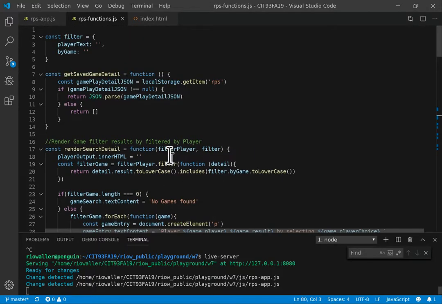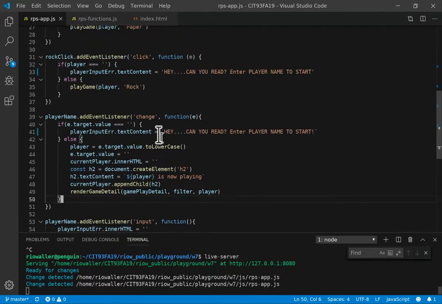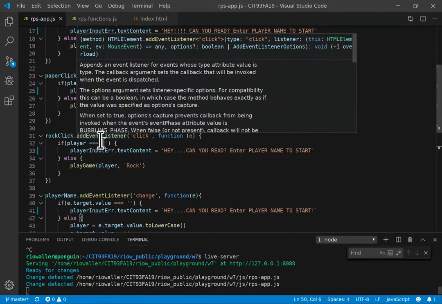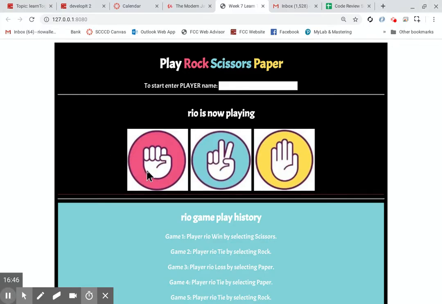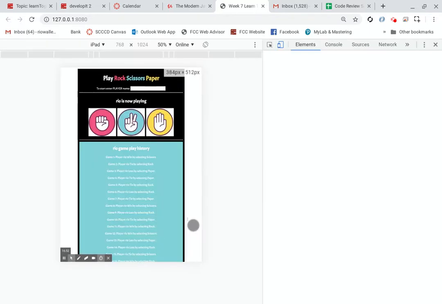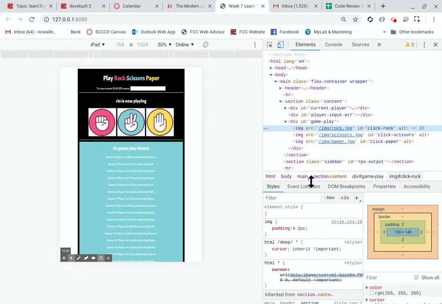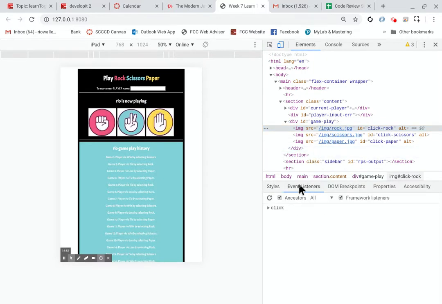The gameplay itself is actually triggered off of the event listeners for each of the images, right? So there's an event listener on each of these, which, by the way, I want to show you. You can always right click on anything, hit inspect, and then come down and hit event listener, and you can see the event listener, and you'll see each of them, in my case, has an event listener. Now, the reason it's nice to see here is you can see how that's set up. So if you're just wondering, well, how is that working, what is it doing? That ability right there is a great thing to have.